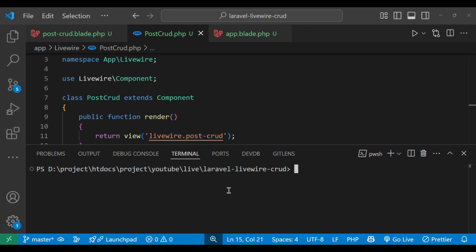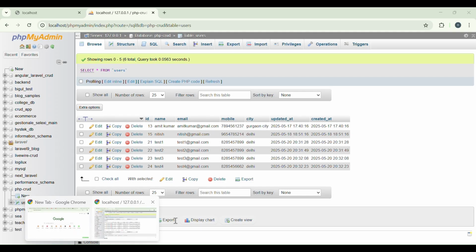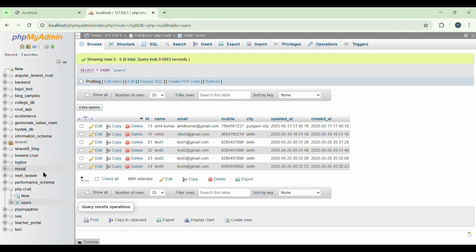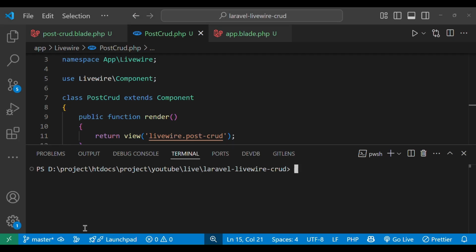So a seeder is like this: suppose you have a project and you need some dummy data in your project. Going to phpMyAdmin and inserting data every time directly in the DB is not the correct way. So Laravel provides seeder functionality.